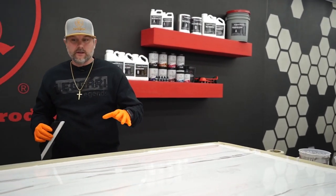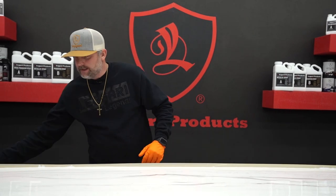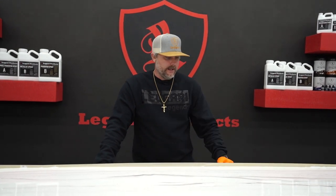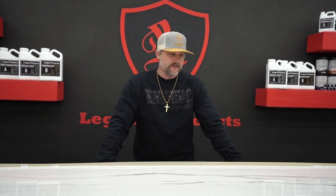So I'm not gonna spray this one with isopropyl. I don't want it to fish eye. So all I'm gonna do is mist it with denatured alcohol, and that's gonna help it lay out glass smooth. And then we'll let this probably sit for maybe 5-10 minutes, and we'll pull the tape off and show you how to coat the edges. But again, since we let this set up in the container, we're able to pull the tape on the edges a lot faster than if we were to dump it out right after mixing.